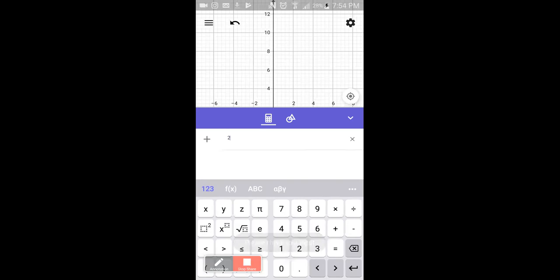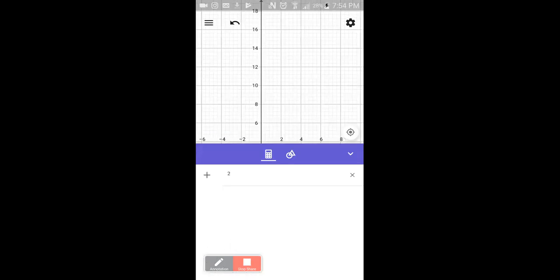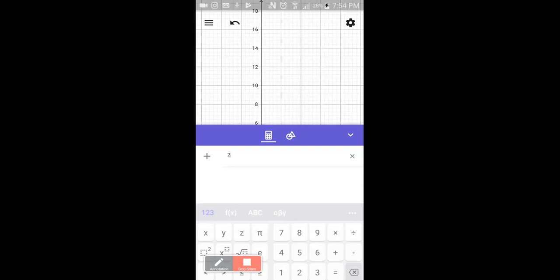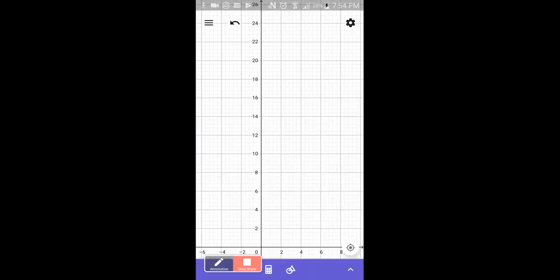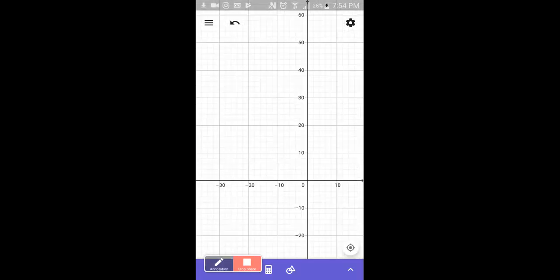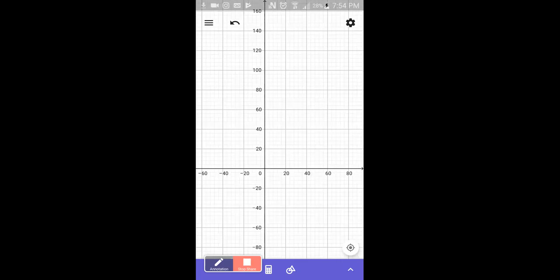We can put in anything we want to here, and it will plot the graph for us on demand. This is our graph sheet live here. We put in our function and we get our graph plotted right here.